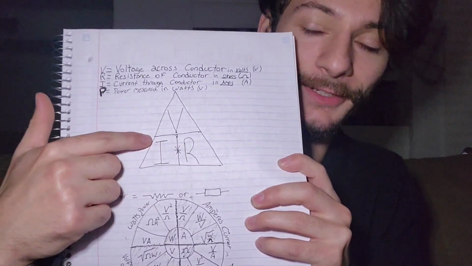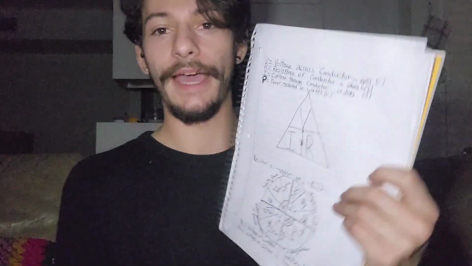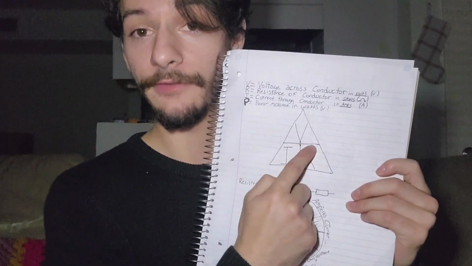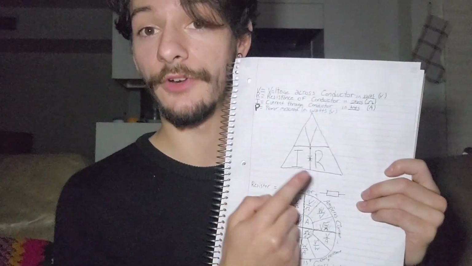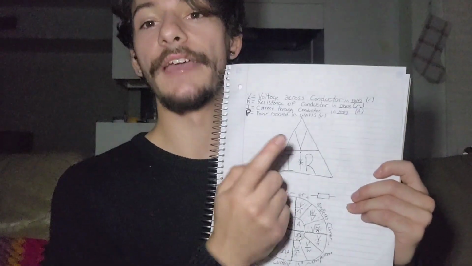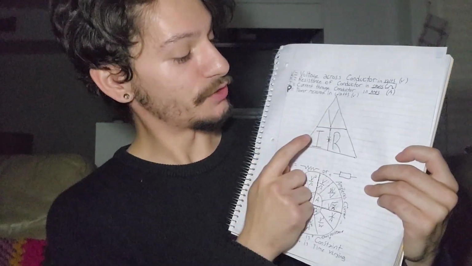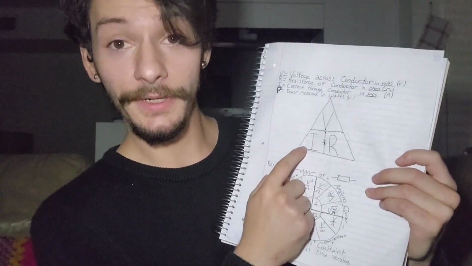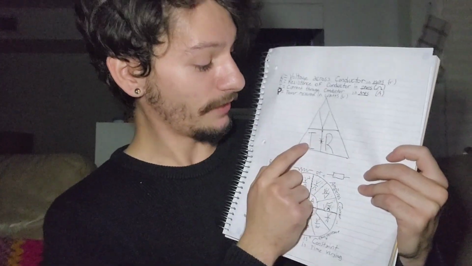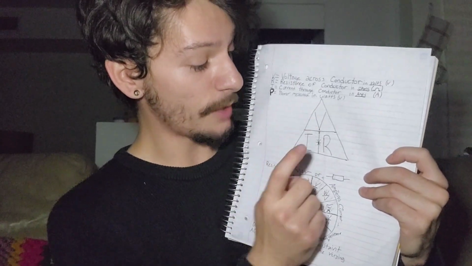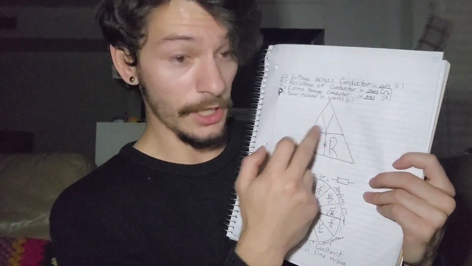It's this triangle here. Now, I think things might look a little backwards, but essentially what you have is a triangle with a V standing for volts, an I, which stands for current intensity, that's where the I comes from, and R stands for resistance. If you want to find the volts of something, it looks like you just multiply current by resistance, right? And if you want to find the current of something, you divide voltage by resistance. And if you want to find the resistance of something, you divide voltage by current.